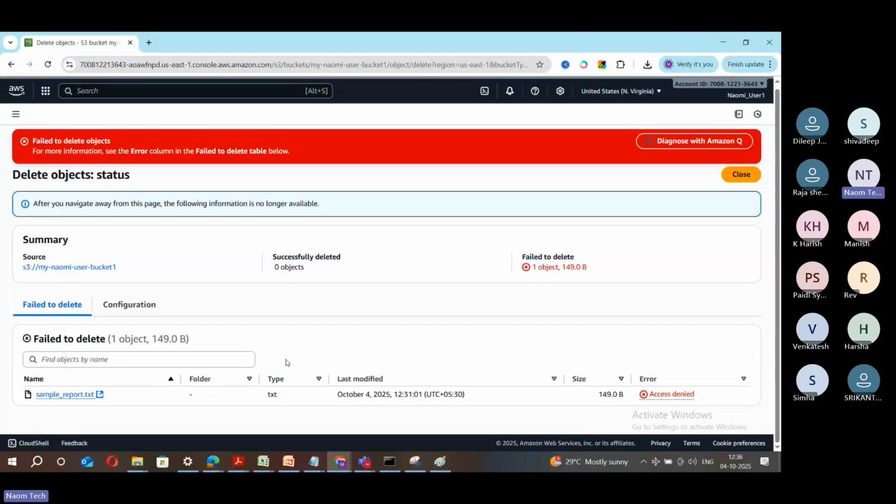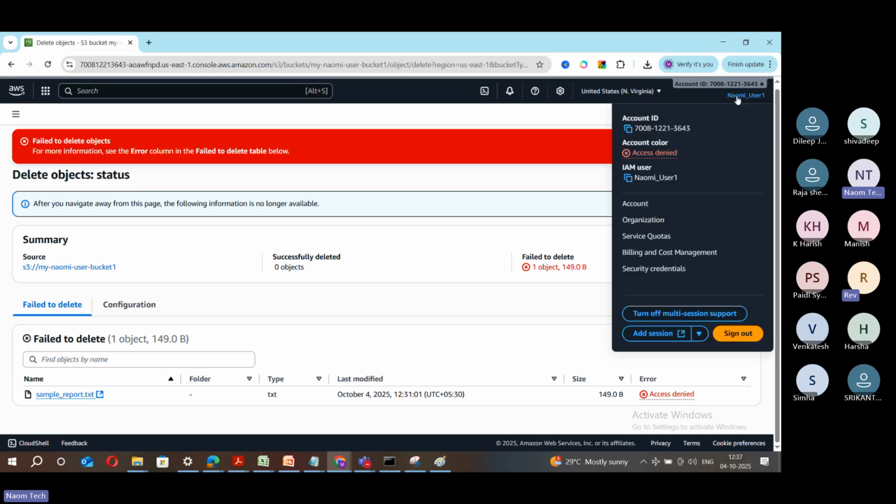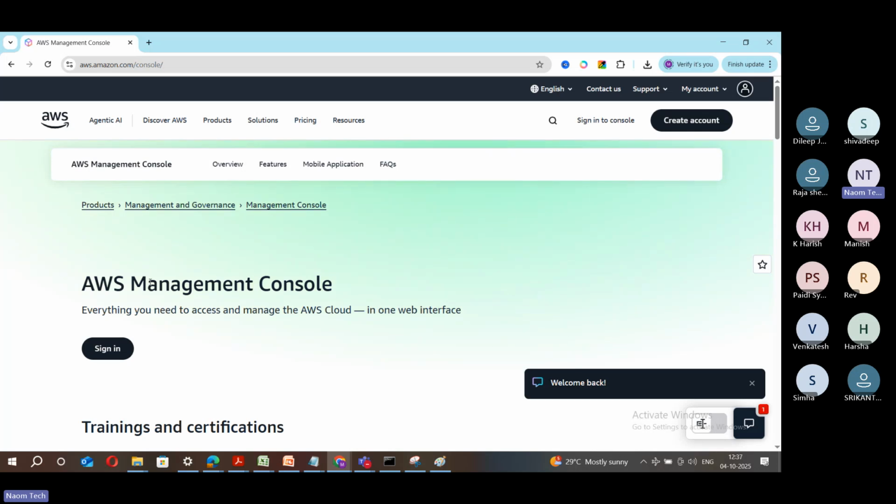If you have that S3 permission for those users, you got it? I attached S3 read only permission while creating that user. I think you have observed it, right, Revati? Yeah, that I observed. My point is that we entered into the portal as a root user and we created the bucket, and under the bucket we have the file. Okay, fine. Now I understand your question. Okay, let me just show you. Your question is, do all those users under that root account have access to this S3, right?